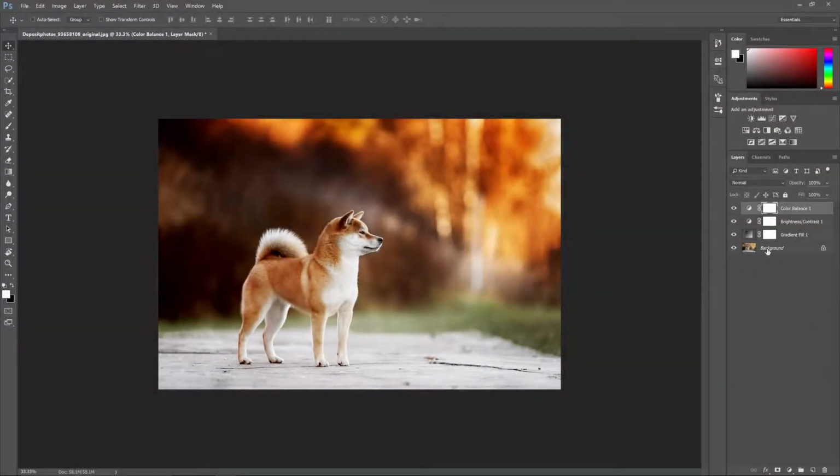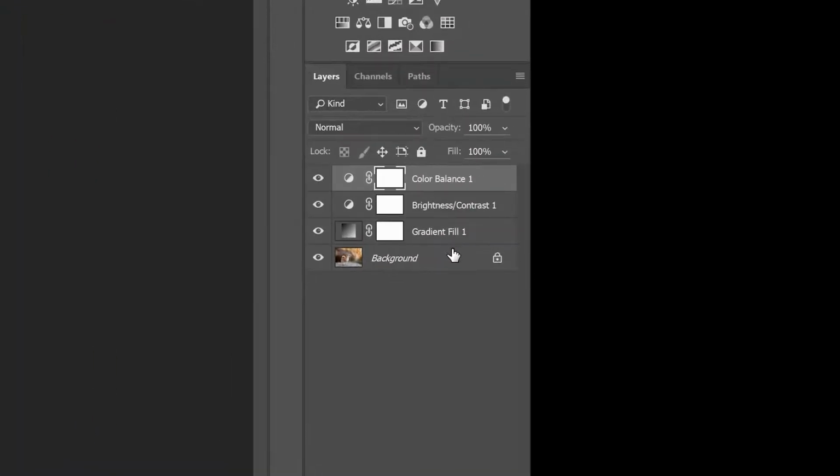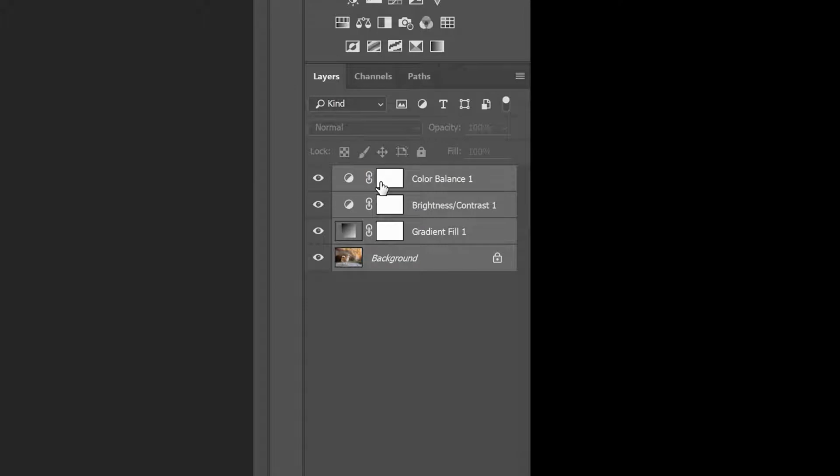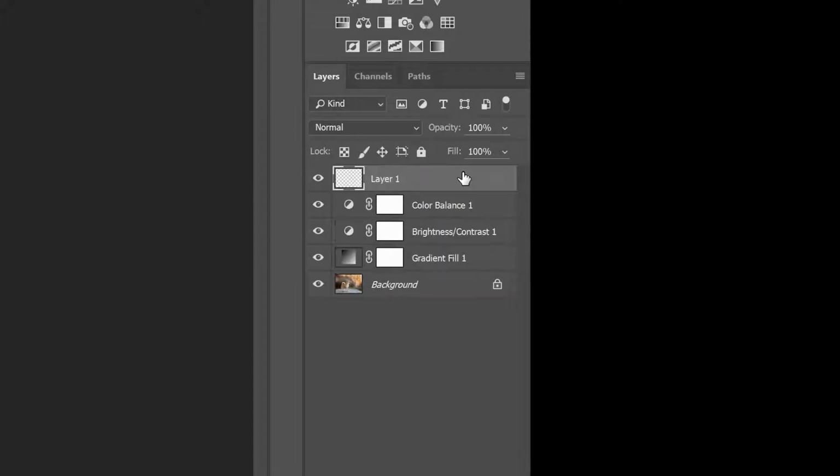Reason number 1. It's better than merging layers. Let's say that you have a lot of layers that you want to merge into a single layer, so that you can apply some sharpening to it. Most people know why you shouldn't merge your layers together, because once they're merged, you can't access those individual layers anymore. So what they do instead is they create a merged copy of the layer by pressing Ctrl-Shift-Alt and E, or Command-Shift-Option and E on Macs.